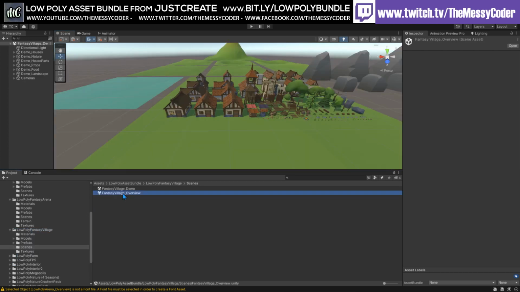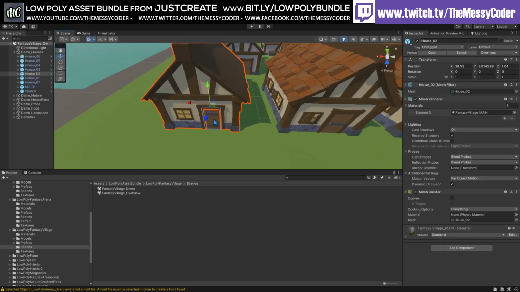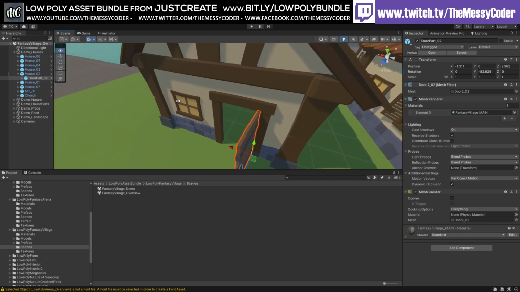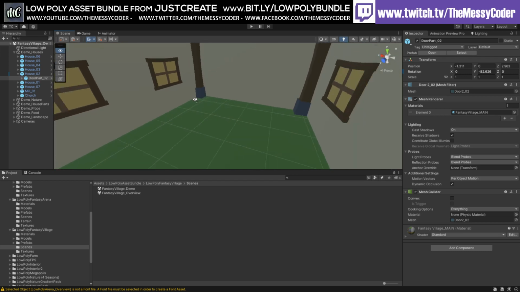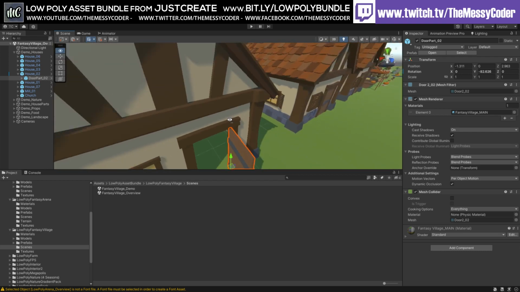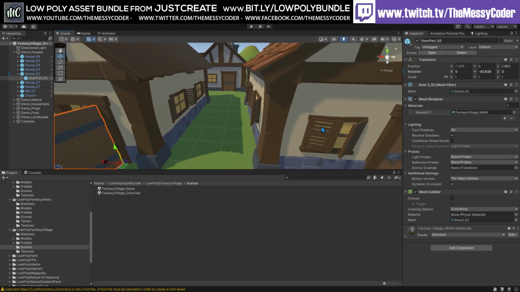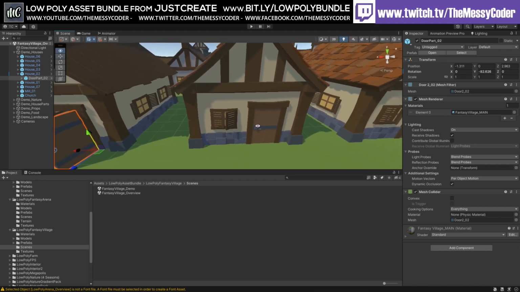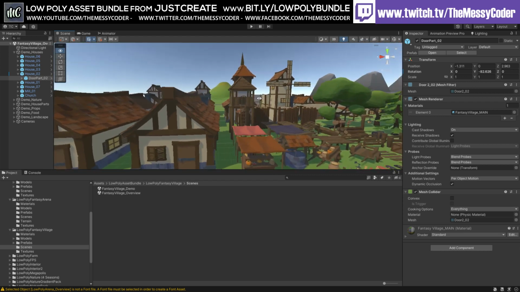Okay, the fantasy village, a little bit more substantial. If we go into the overview here, you'll notice that we've got the buildings here. Doors can be opened. You can go inside. Only gripe is that the windows aren't separated out, so we can't add a transparent effect on the glass. And when you go inside, boom. So I would love to have windows separated out in this. It's mainly noticeable when you've got the shutters closed and you can't even see the shutters from the inside out. Little shame on that one.